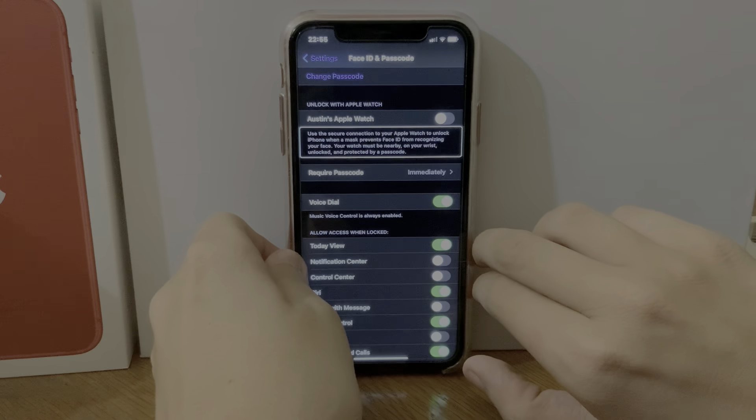In the setting that I do throughout my daily life I do not have to wear a mask — lucky me I guess. But certain people do. Now I want to point this out as a vulnerability, and I will show you on this video. Unlock with Apple Watch — mine's off but I'll turn it on.